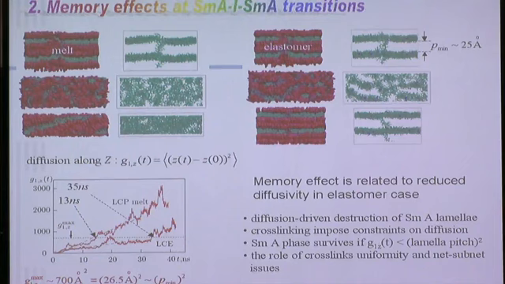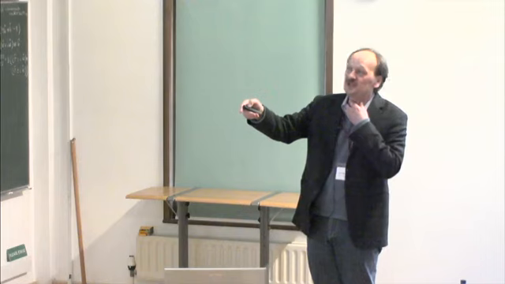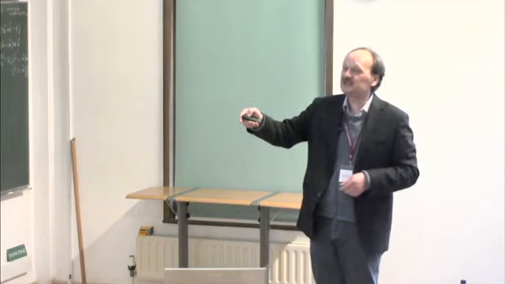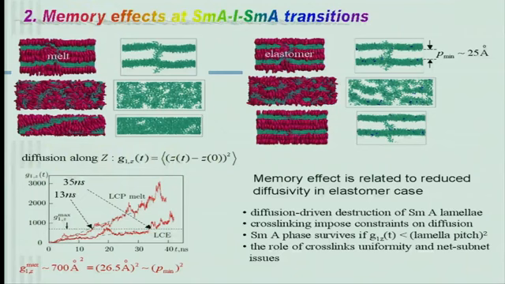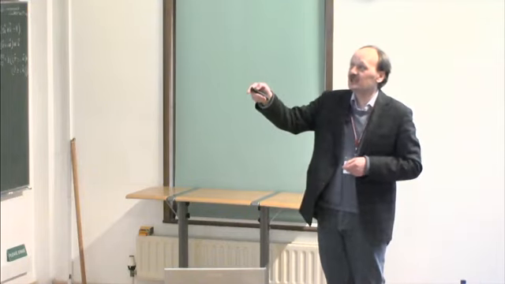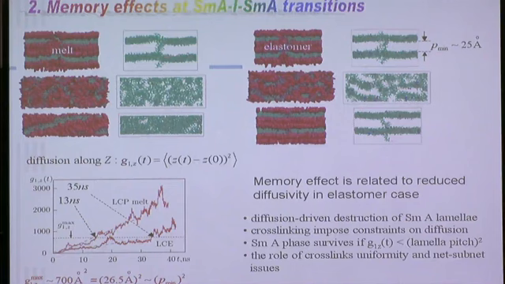Here are some snapshots of how all this looks. So here is the original system, which is similar in both cases, but here we have the cross-links in blue. And we see that after the system is held for 28 nanoseconds, here the backbone positions are lost, and upon cooling the system, it doesn't return to the original state. While for this case, there is obviously some diffusion, but the cross-links are memorizing the original position of the backbones, and we see that upon cooling down after 28 nanoseconds, we return absolutely the same structure for the elastomer. So we reproduce this reversible effect.